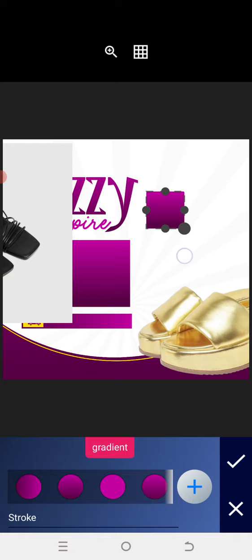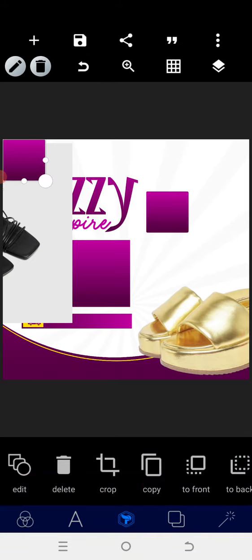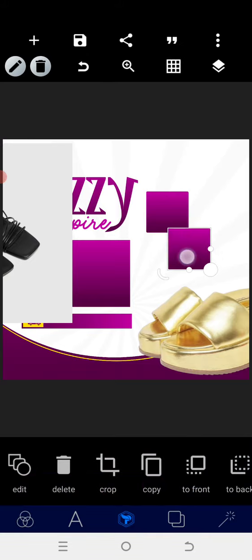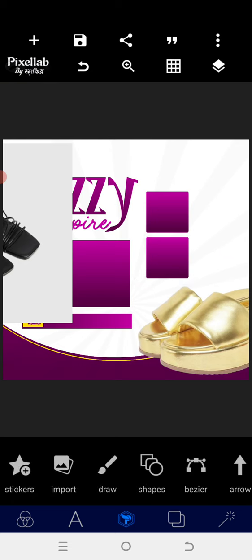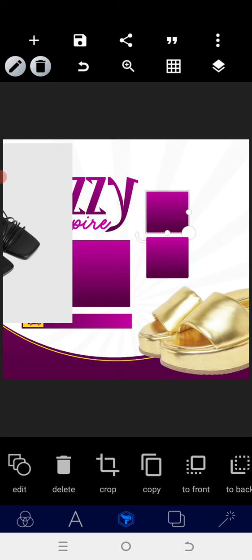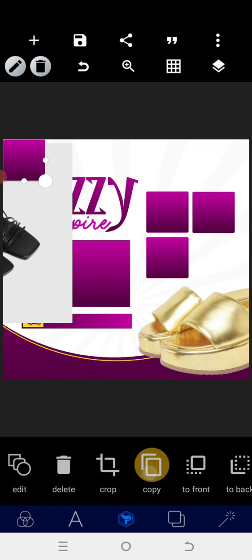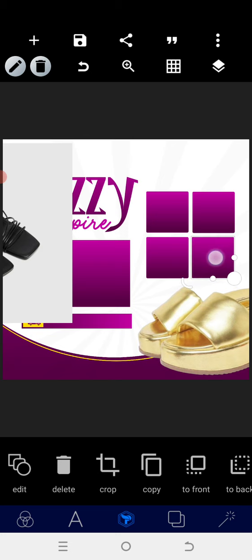So reposition this, it has to be in 4 places. So we do that. We are going to increase the size, position it here as well. Then after that, we are going to copy, position that here too. Okay, then we copy, we position it here.